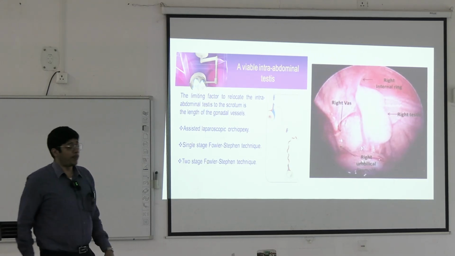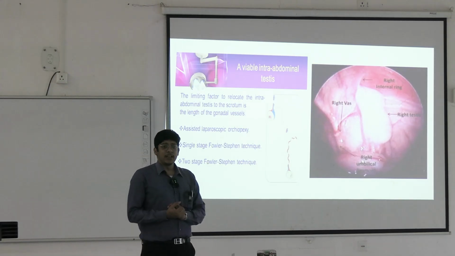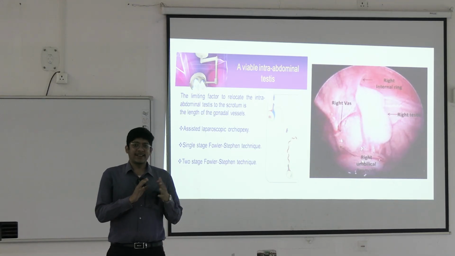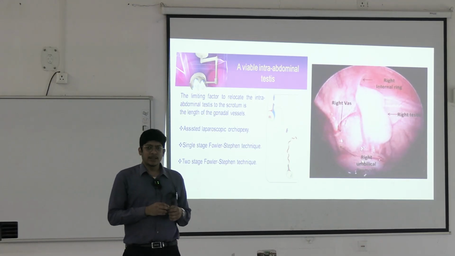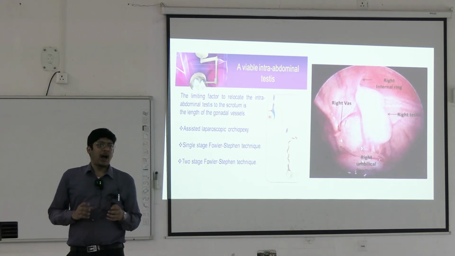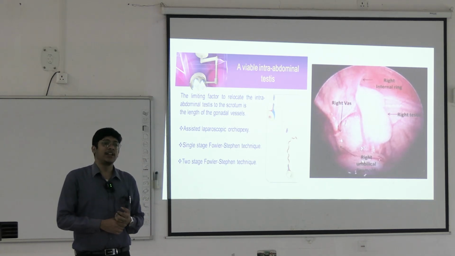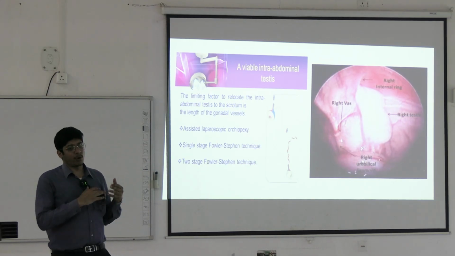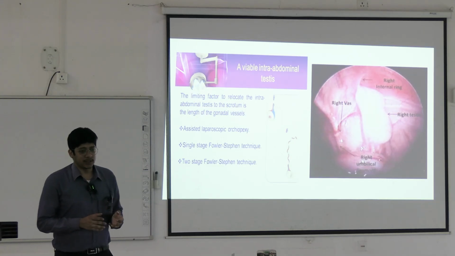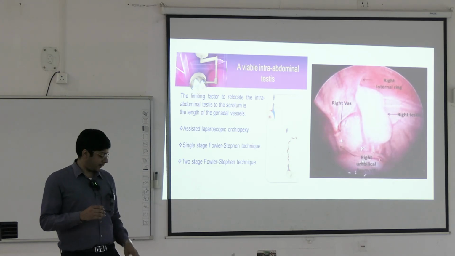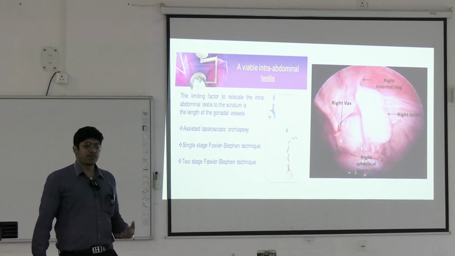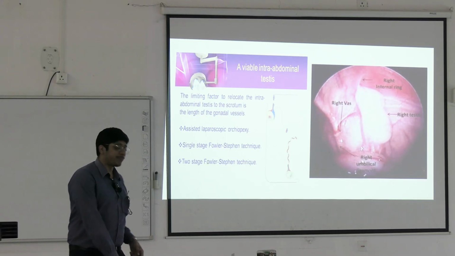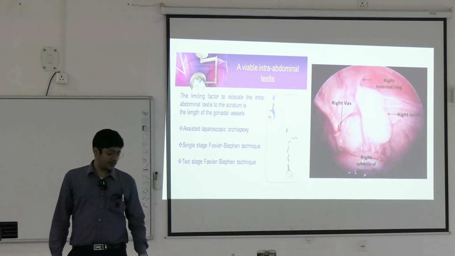So the two major problems that a person can have with an intra-abdominal testis are, number one, subfertility. For sperm production, the testis should be located outside the body where the temperature is slightly lower than what it is inside the body. It helps sperm production. So a testis present inside the body will suffer from subfertility. Okay. So if we have made the diagnosis early in life, it is prudent or better for that individual to have the testis brought down to its normal position, but it is not the only reason. What are the other reasons?